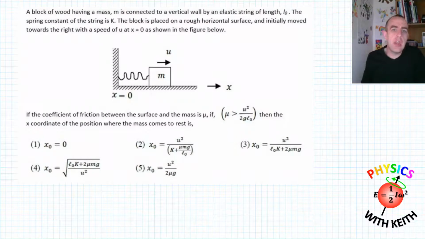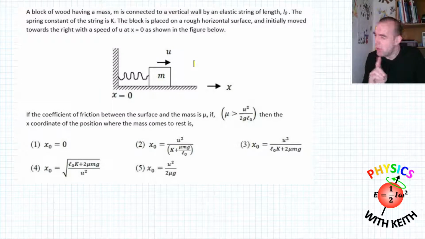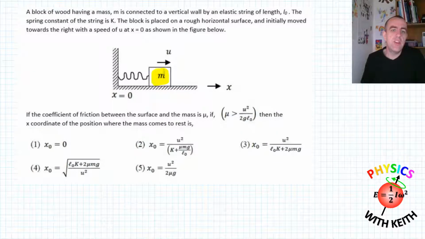So what we've got here is, I'll just describe the problem to you as I interpret it, and there is some ambiguity here as well, which I don't think helps. We've got a mass which is sat on a surface, but the surface has friction. Now, in A-level physics, you don't have to deal with coefficient of friction. You might have to, you don't have to in AQA physics anyway.